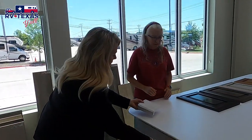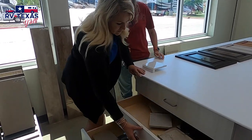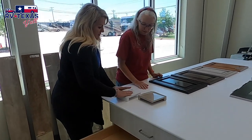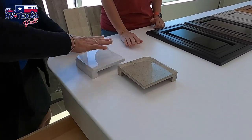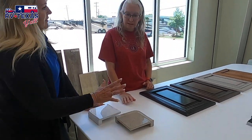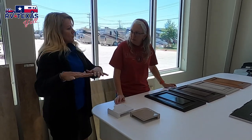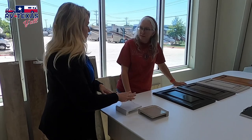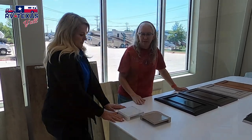If you want something with a little more speckles in it versus something with just some movement through it — depending on what you look at with the package you pick, we can change that out. And think about this: this will be the floor around your stairs as you walk in. So all your solid surface will be this in your bathroom or your kitchen table.